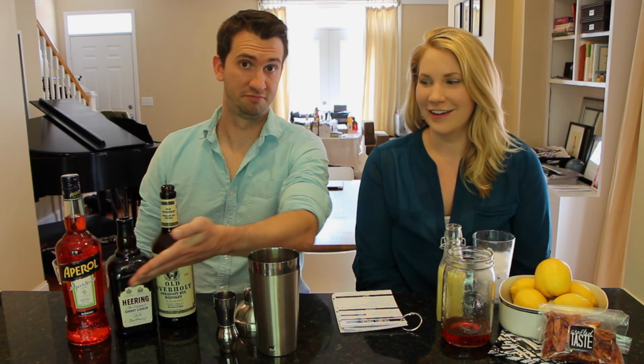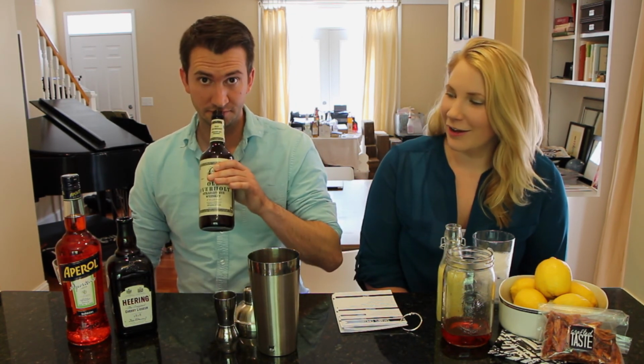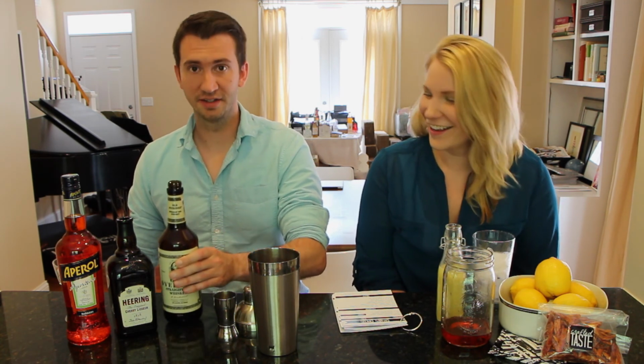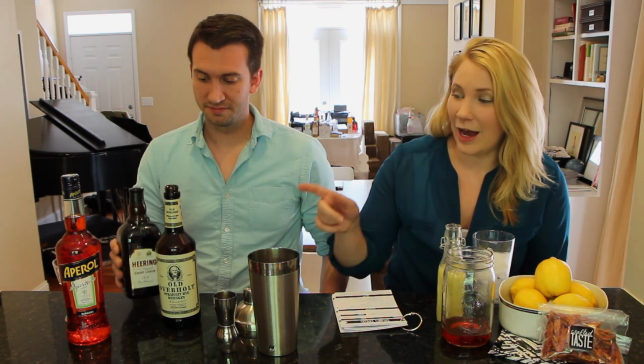All right, so we have all the ingredients here from our Satan's Circus cocktail kit. So we have the Old Overholt Rye. This is a rye whiskey-based cocktail. You can drink it straight if you'd like. It smells amazing. We have the cherry liqueur right there. And then we also have the Aperol.